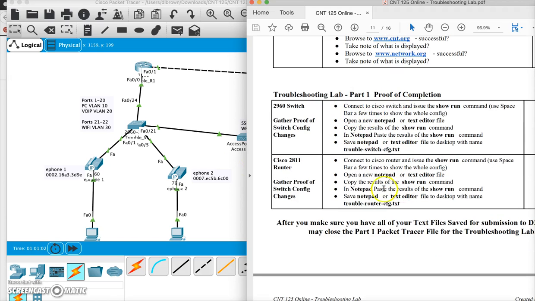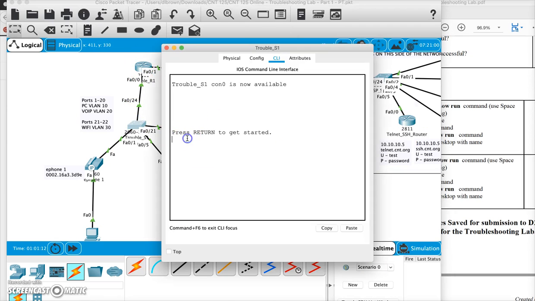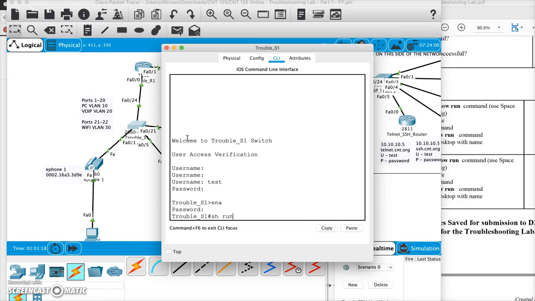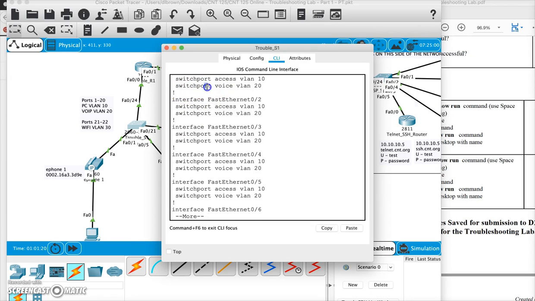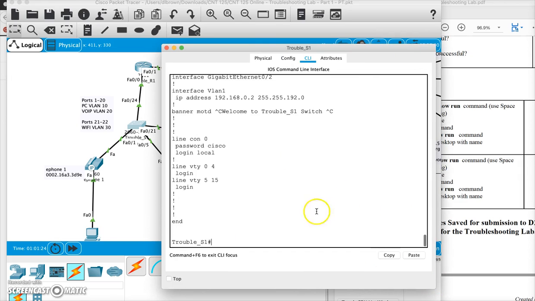All right. So for proof of doing this part of the lab, you're going to save your switch config and your router config because that'll show all the corrections that you've done. You'll save those and submit those to D2L for credit of doing this part of the lab. So again, I'll do a little show run over here, test, password, enable, class, show run. And this is showing that the ports are no longer shut down, showing that you have fixed the layer 2 stuff here.